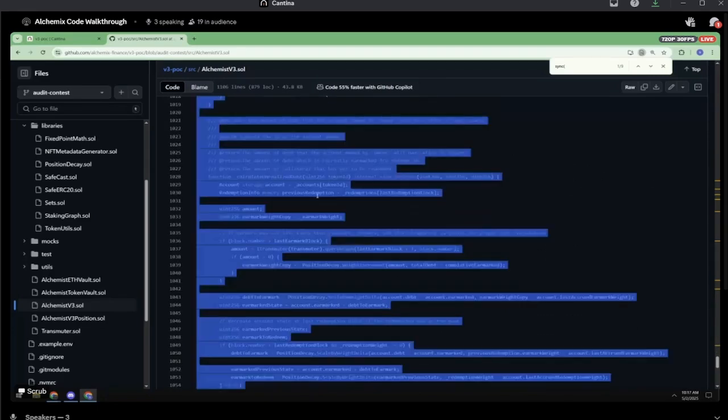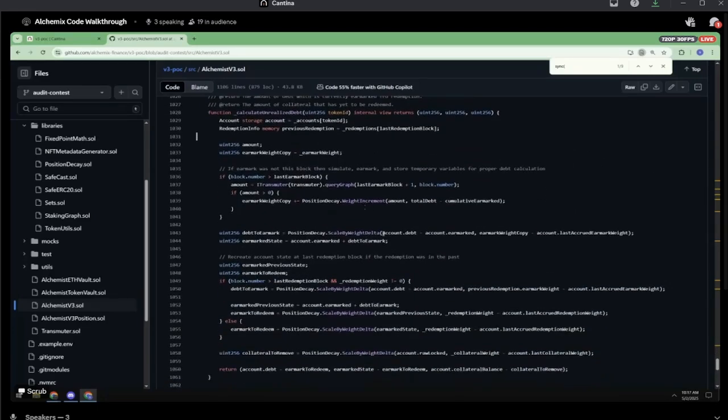We have another function called calculate unrealized debt, which is basically the same as sync, but it's not writing to the contract storage. This is how someone would know how much available collateral they could withdraw without violating the LTV. Or say you go on the UI to look at your account. This function can be used to determine what your account would look like if you synced, but it's just not actually writing storage data. So it's doing a very similar thing here.